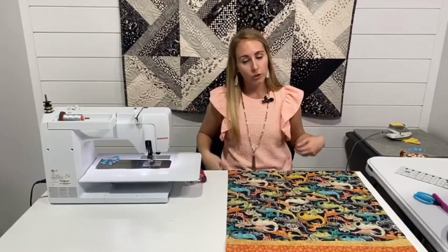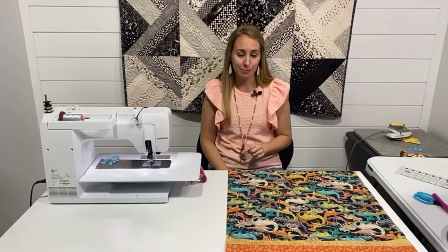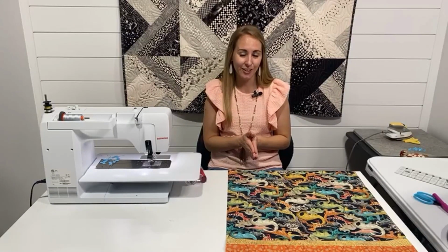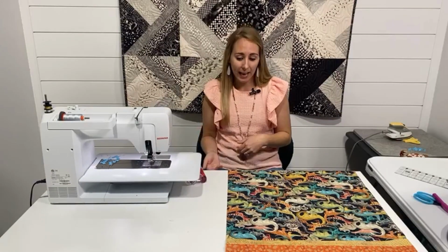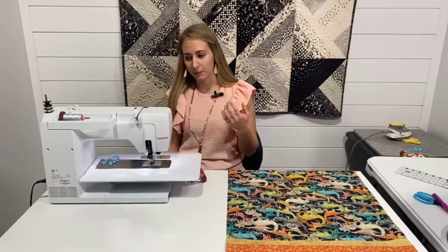So when we do an original seam, we always like our fabrics right sides together. When we do a French seam, our first seam we're going to do is with the wrong sides together at a quarter of an inch. Then, when we get done doing that, we will flip it wrong side out, and the right sides will be together, and then we'll do a half an inch seam. And when we flip it right back out, it's going to give us a good finished edge, hiding that raw edge from our seam.